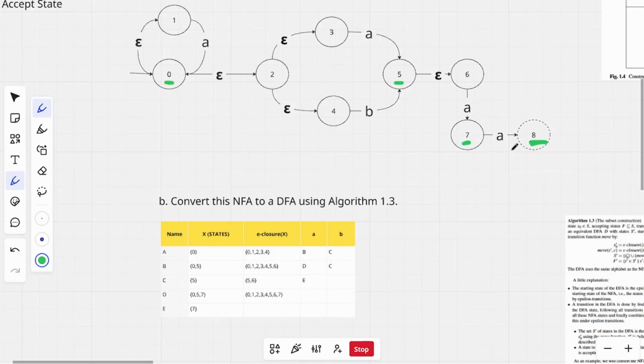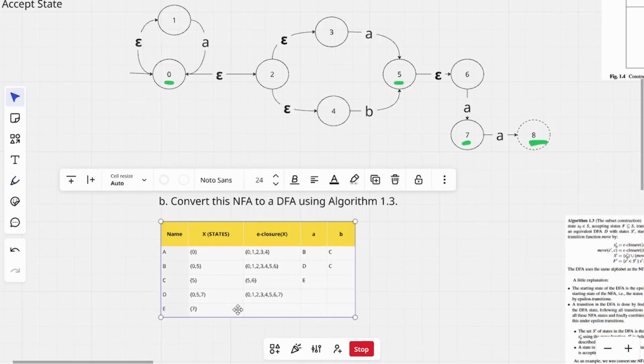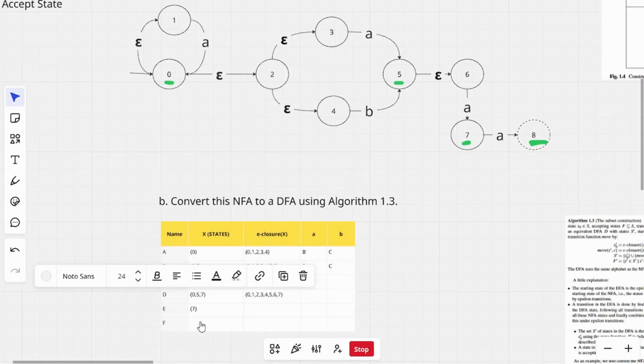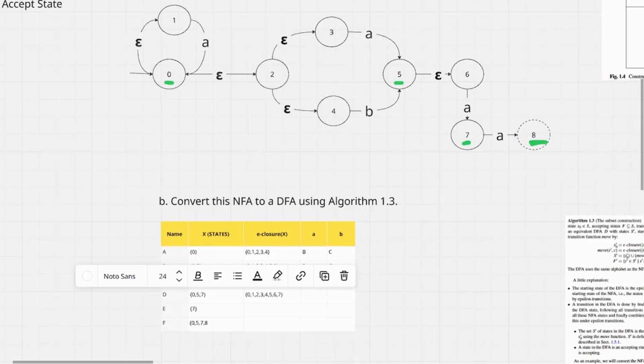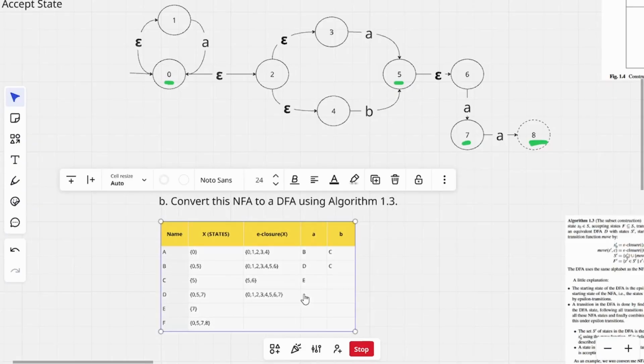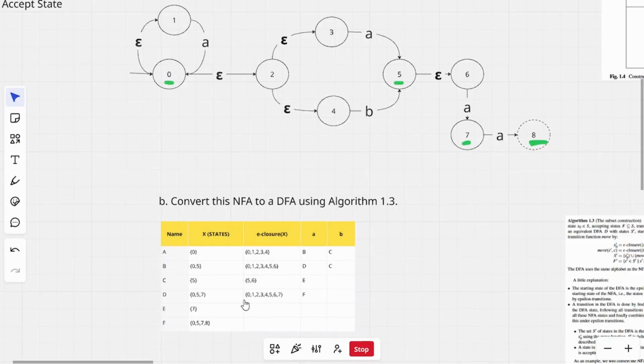So we have 0, 5, 7, 8. So now we just add 0, 5, 7, 8. We're going to call this F. And it's going to have 0, 5, 7, 8. Wham, bam, thank you, ma'am. And then we're just going to call this F. And yeah, I think we're done with this.